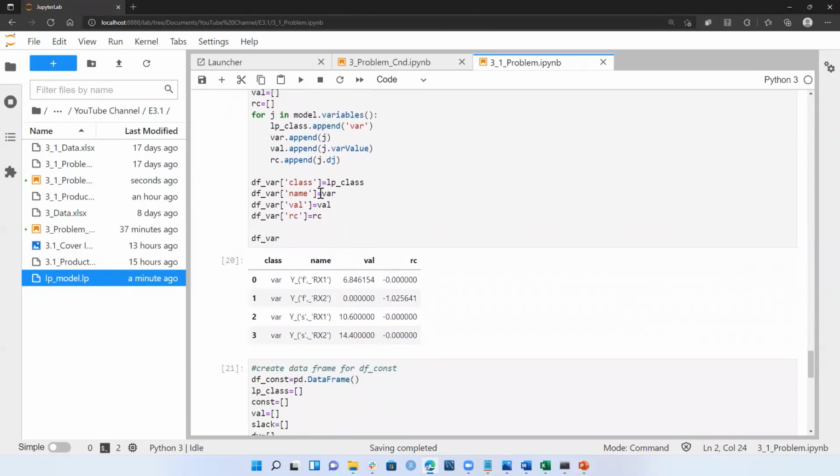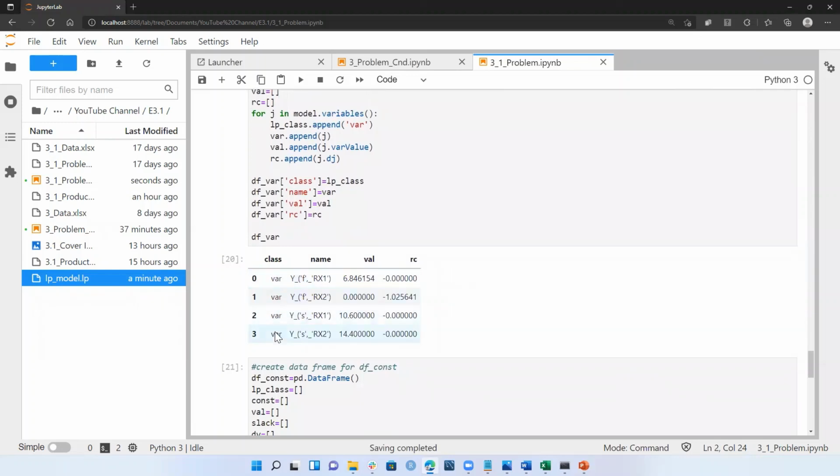and information. You can see the data frame down here. I now have my 4 decision variables listed neatly, their values, and the reduced cost. So we can see that we make S solvent base on both mixers 1 and 2, and we make our fuel additive on mixer 1, but we make no fuel additive on mixer 2. And finally, we do have an actual reduced cost here because this is a 0 value. So in order for us to consider or even make F on mixer 2, the profit contribution or the dollars per ton would have to go up by at least $1.03.